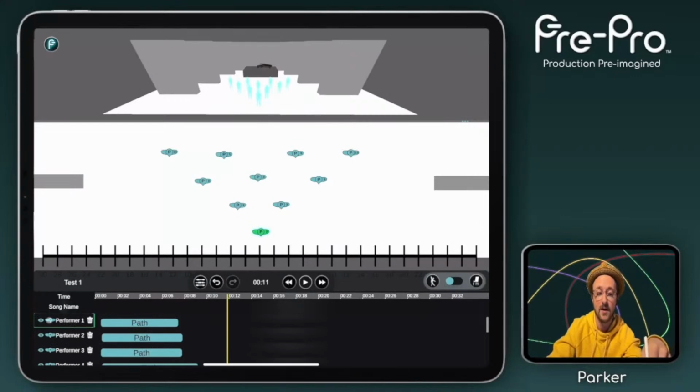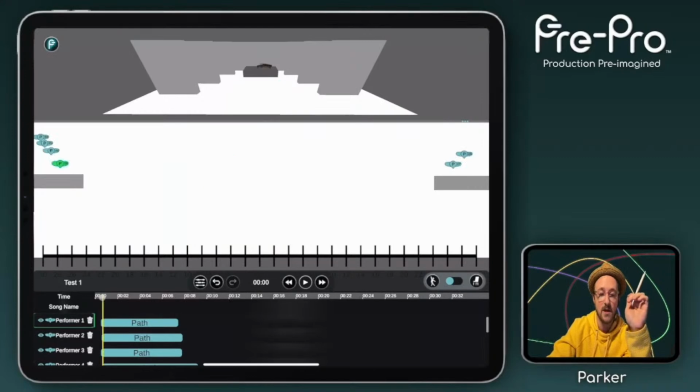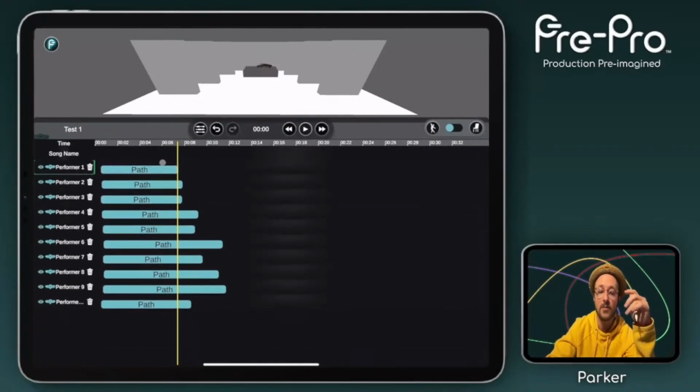There, brings up their timeline position. Now I move my playhead to the end. That way I have a visual for every single path node where I want to line it up to. I bring my timeline all the way up into view, and now I start editing my path nodes.